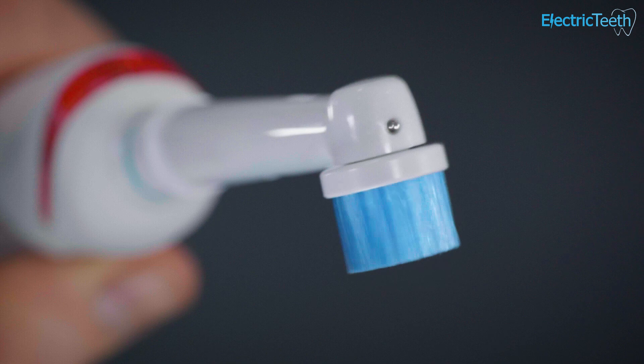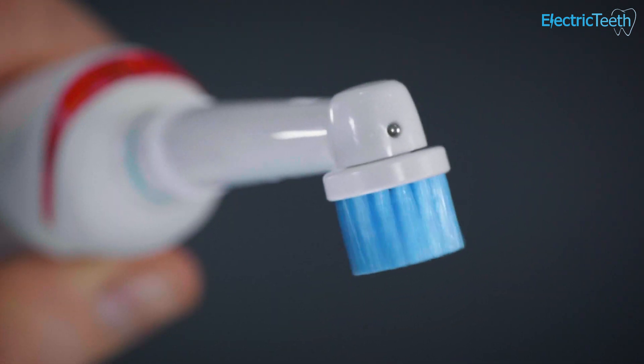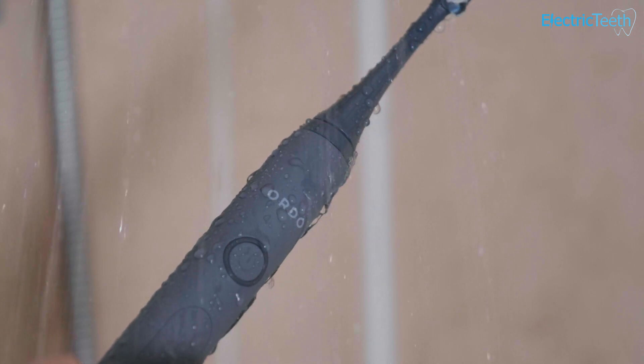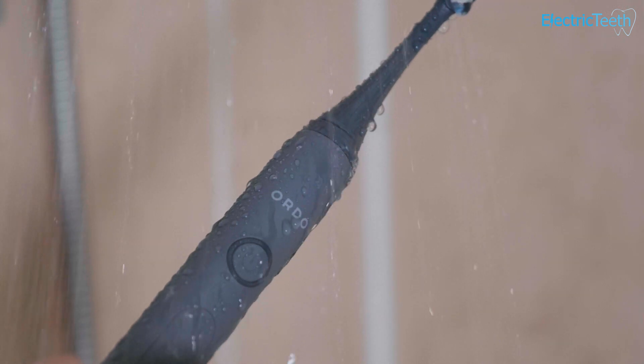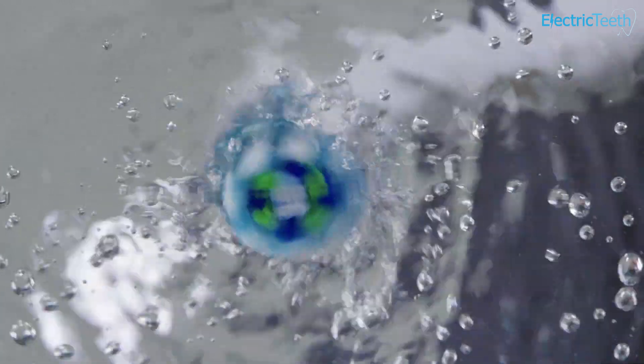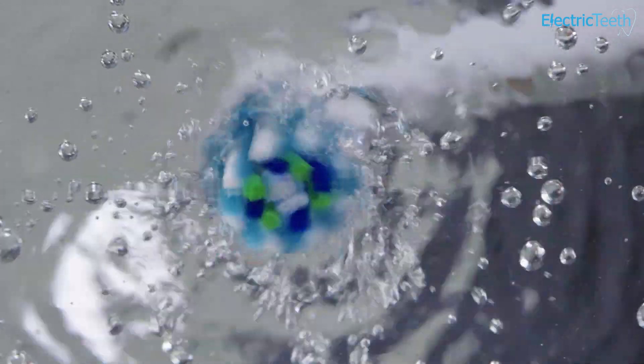In the case of an electric toothbrush, we don't really need to worry too much about those subtleties. The key thing to note is I really don't recommend, unless the manufacturer explicitly states it, using your toothbrush in the shower or the bath. You definitely want to avoid actually submerging the toothbrush fully. You can generally get away with it in the shower because the water is dripping off the toothbrush and it's not consistently underwater. Don't leave a toothbrush in the bottom of the bath — that's generally not recommended and it will likely fail and potentially could cause the risk of electrocution.